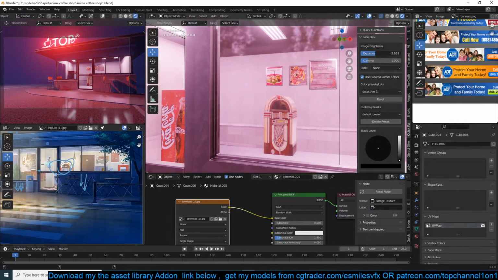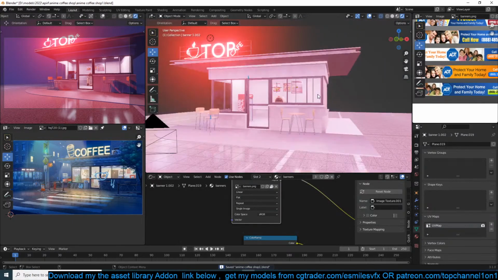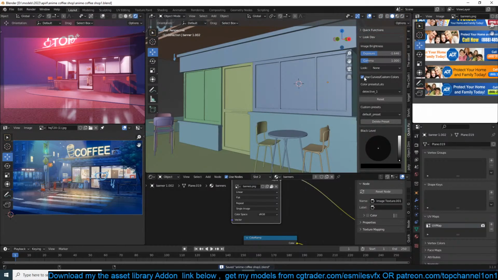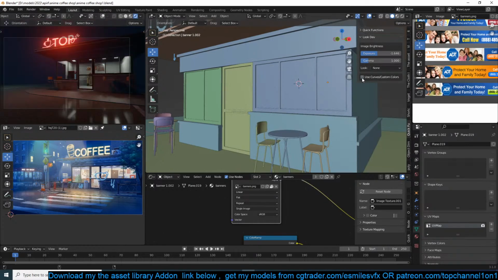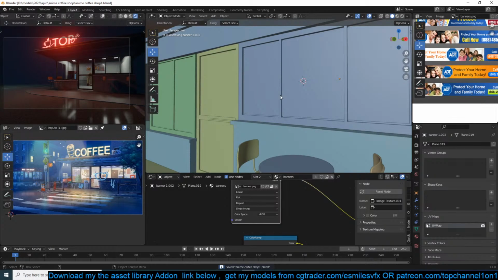Maybe just make it a bit darker. Like that. This is night and day difference, but we can always come back to the post-processing later.